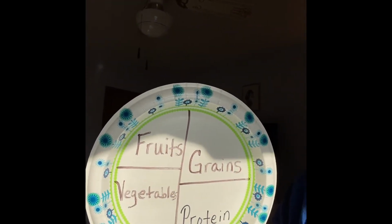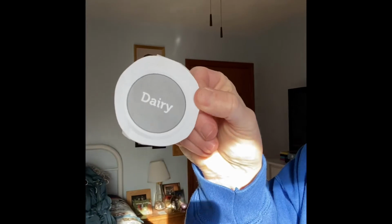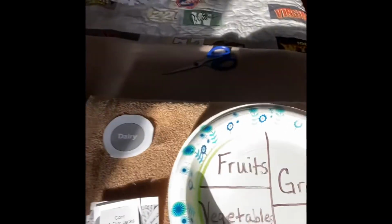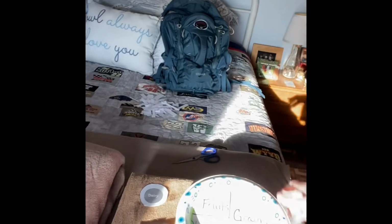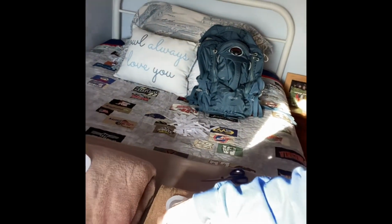Okay? And the other section is a little small section and it's a dairy section. Okay, so what you're going to want to do is lay down your MyPlate plate, and right beside it, put the dairy down as well.